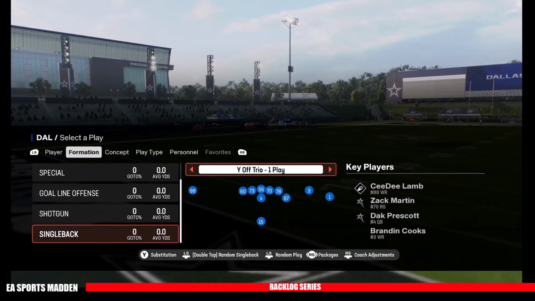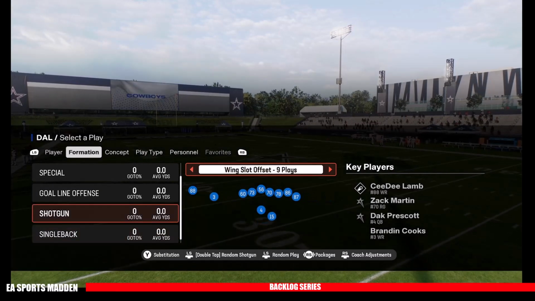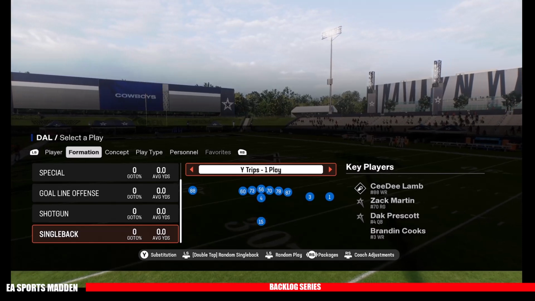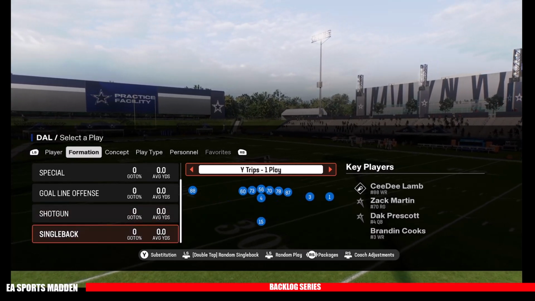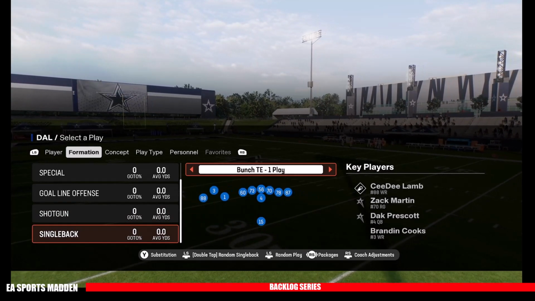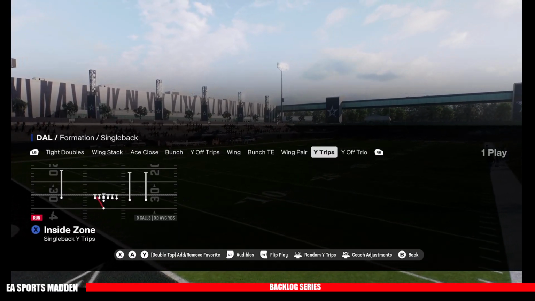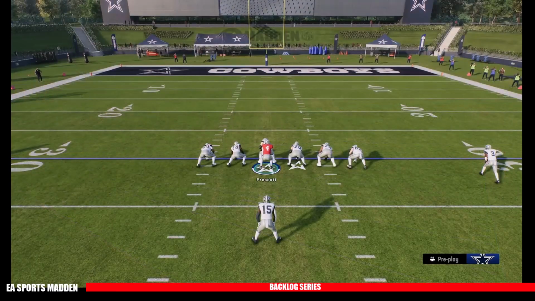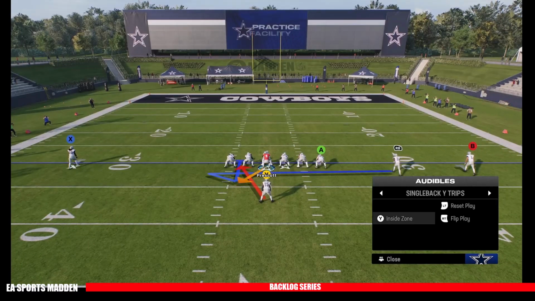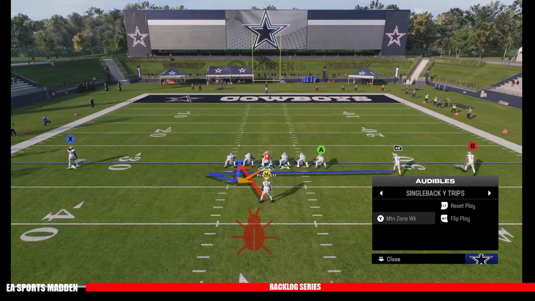If I go in here just by this, I'm going to show you how this would work. I only have one play, so that way I can audible. So if I go to my next play, now here's another bug, just to show it to you. Did you notice? Let me cancel this.